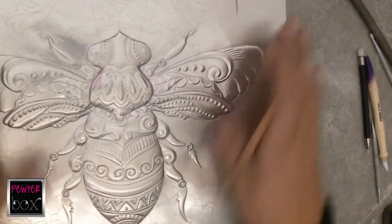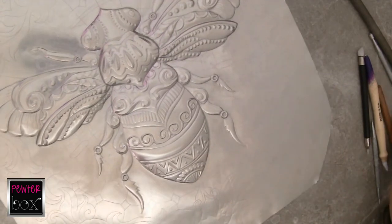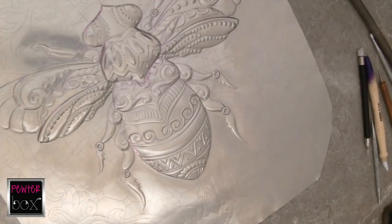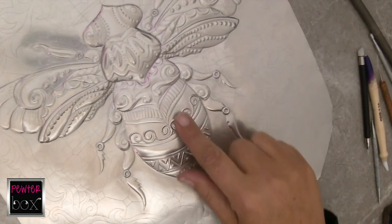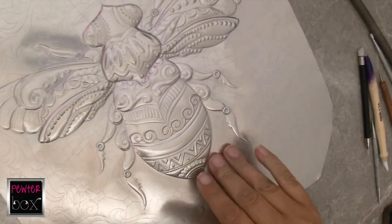Okay, so that is it for our little bumblebee. So we will add some extra detail lines on the little area here, but we'll do that right at the end of our design.